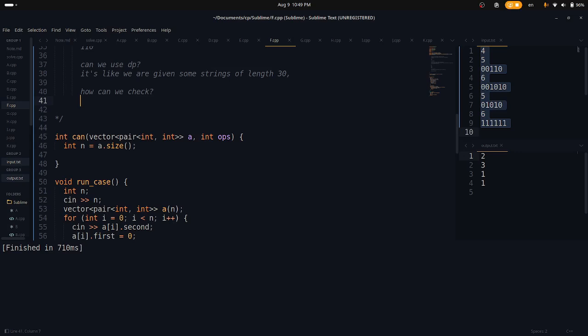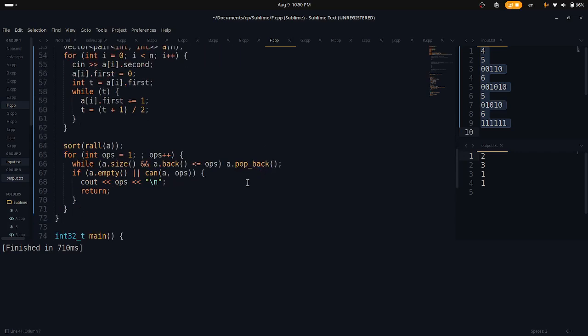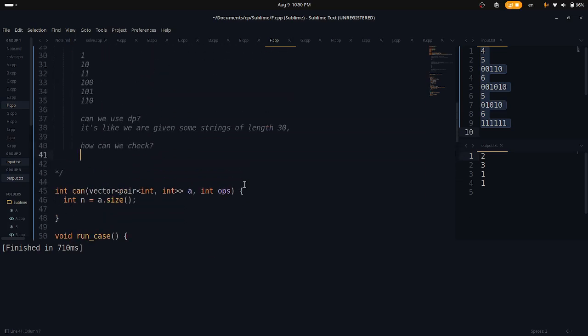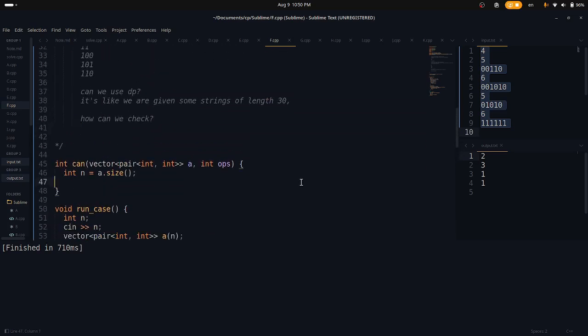So the number of operation I think will not exceed, I don't know. We can do n log n at most here.